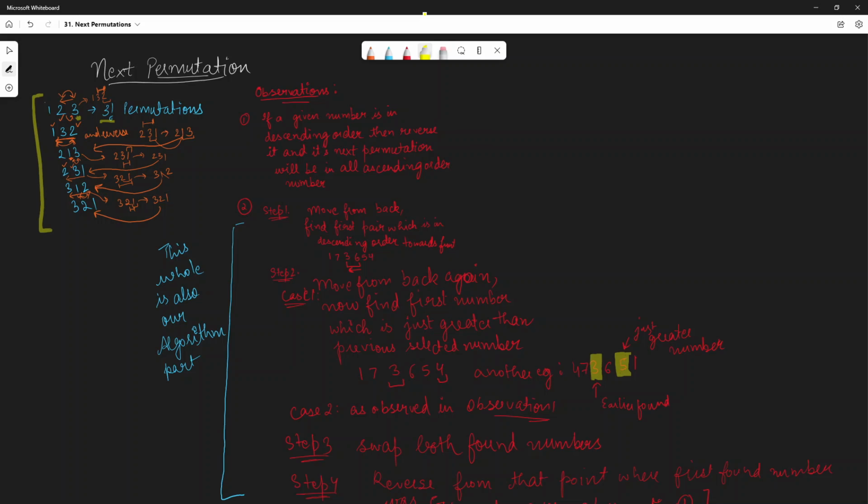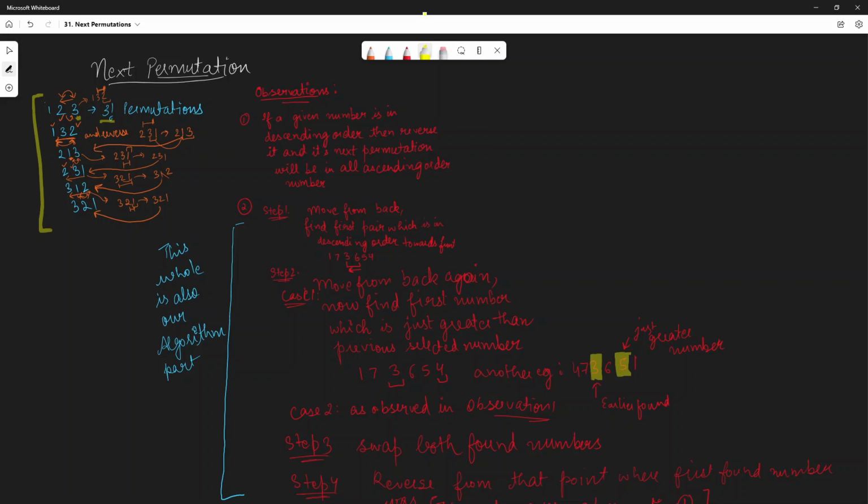And after swapping them, we simply need to reverse whatever is there after. So once 3, 2 came out, we need to reverse after that position, the first position at index 1. We are simply required to reverse after this first position. Because it is just a single position, reversing a single position is simply the position itself, right? So that's the reason it becomes 1, 3, 2, and that is our next permutation.